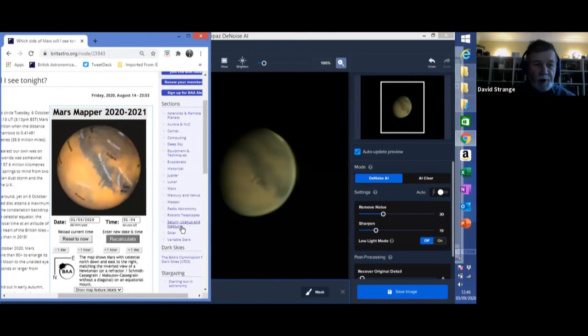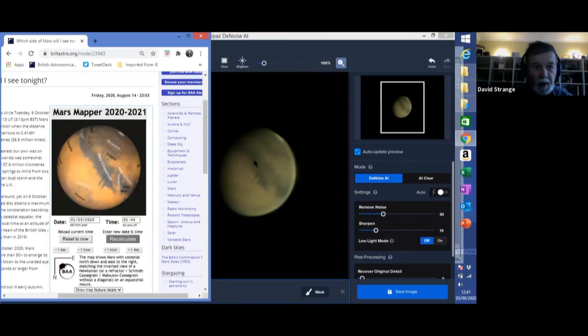So you enter the date and the time. Here we are, the 1st of September. We were imaging at 2 o'clock BST, so it's 1 hour earlier in universal time, 1 hour UT. These were all images taken by Damian Peach last year. So obviously we haven't gone up to his standard, but we can recognize some of these features.